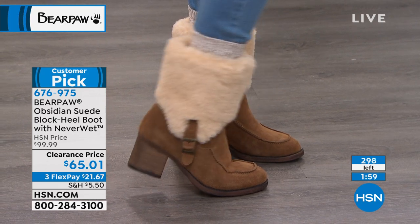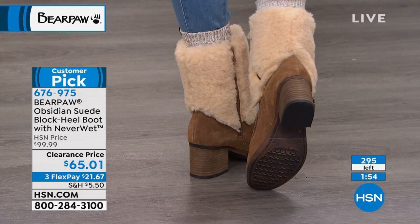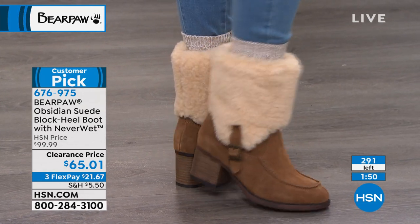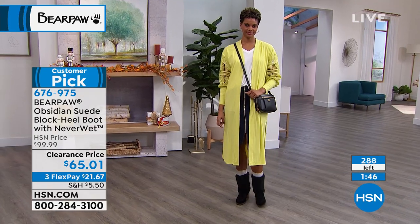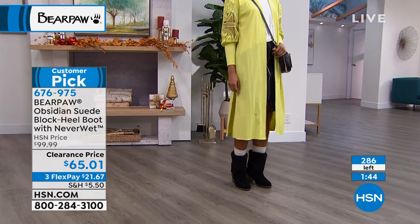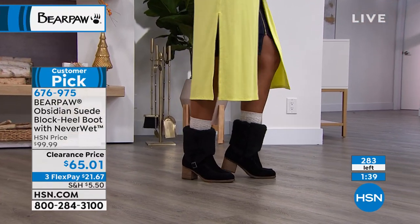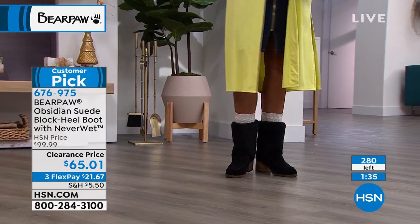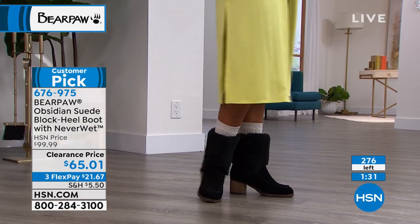I mean, $21 on a flex pay for these. I love too, Tanya, that it has a little heel, but you've still got all that traction underneath, because oftentimes you try to wear something like this in the winter and you are sliding and they're stiff. Usually they're not flexible. Don't you feel this grip? Yeah, they really do grip. Yeah, they feel good. It's that rubber, it's a grip that you have on there, and they're not slippery at all. So it's a very safe shoe. It has that grip with the flexibility. It's not a stiff boot.